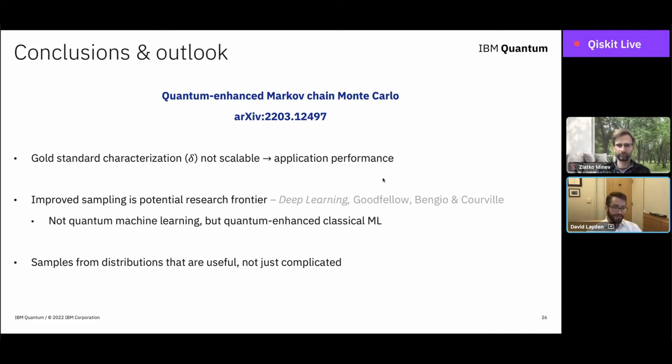And what we have effectively done is propose an algorithm that carefully uses a classical outer loop in order to channel this ability into something useful. And what it lets you do is use existing and near-term quantum computers to sample from complicated distributions arising in subroutines of actual applications, not just distributions that are meant to be pathologically hard.